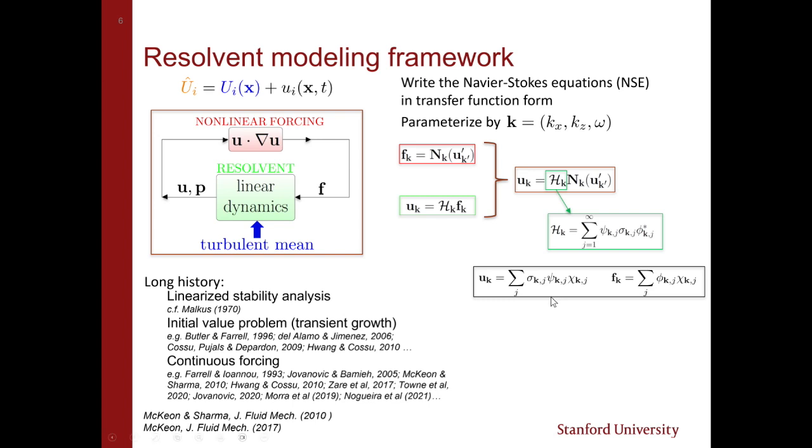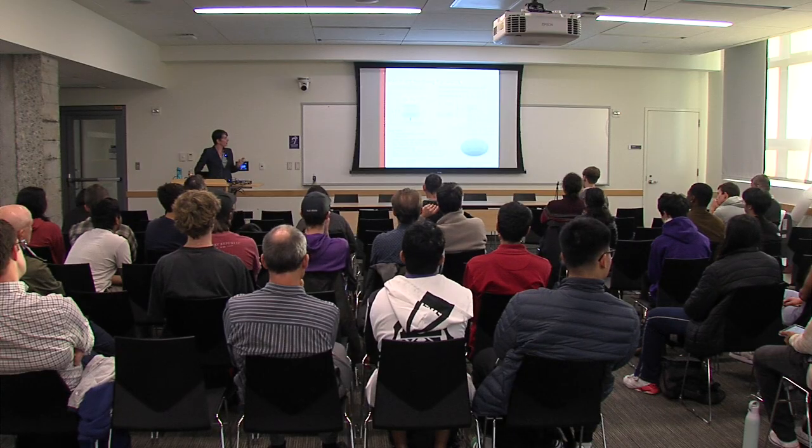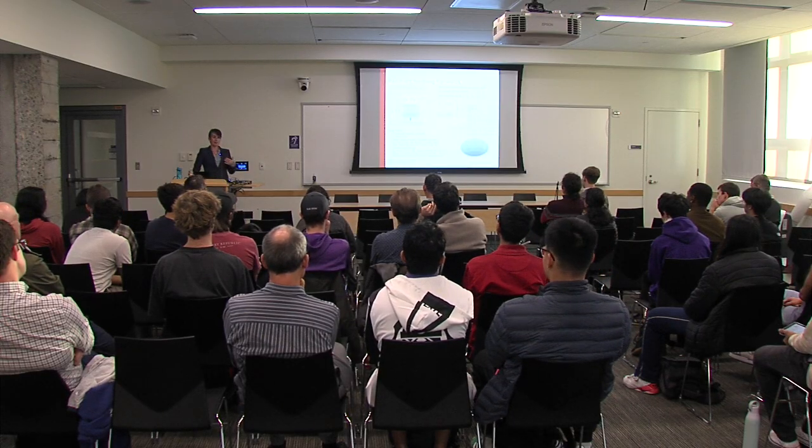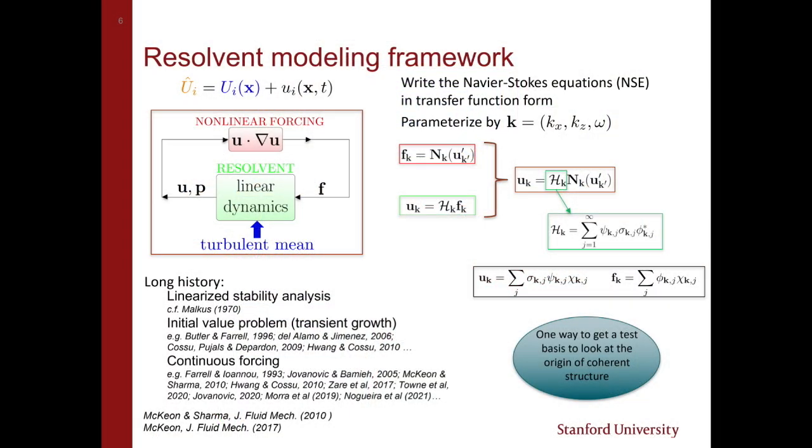And so the goal here is to truncate this, to say, well, how many of these modes do I need for a given k, and how many of the k's do I actually need, first of all, to approximate turbulent structure, second of all, to approximate it in a way that is useful for turbulence modeling. So what are the important modes under some metric? However, for today, I'm going to use this as a way to get a basis set that we can use to see what leads to some turbulent structures, and then we'll go into a data-driven approach to actually look at the content of the forcing.